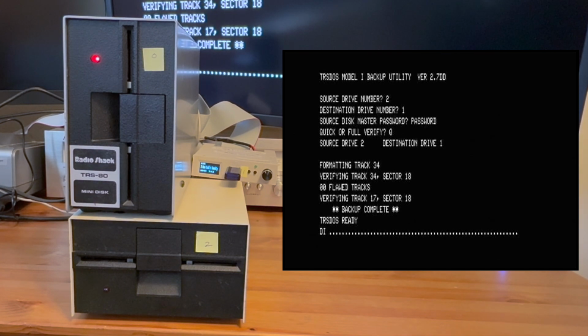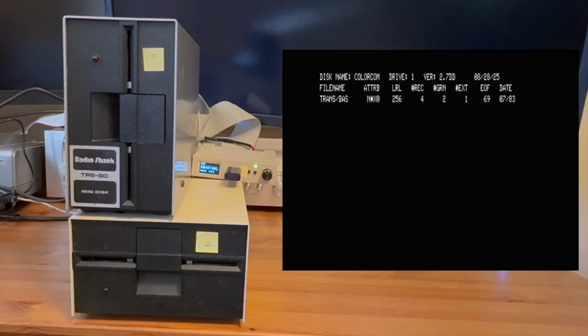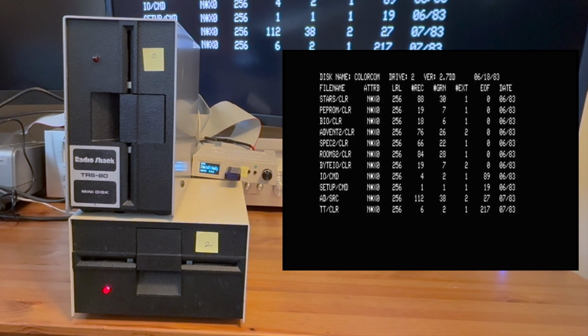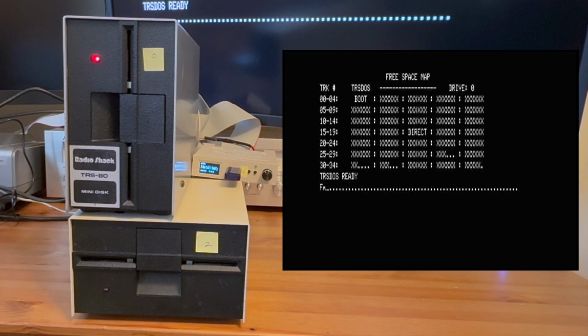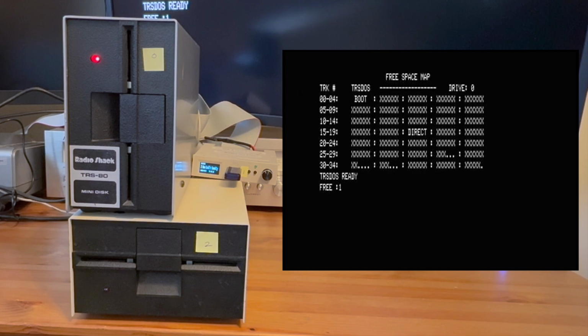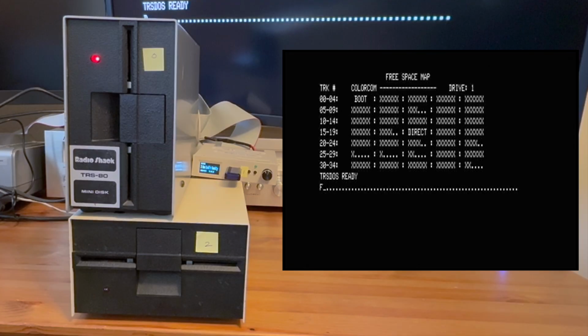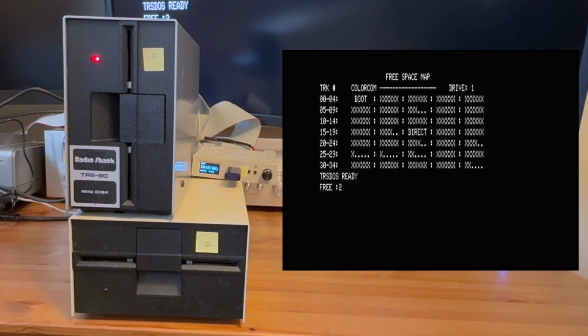And it finished. So if we do a dir of the drive 1, the Gotek, we'll see all the files on there with the date of today. And that will be the same as drive 2, which was our source floppy, the same disk name, and the old date of 6/18/83, and the same set of files. The free command works differently on double density DOS, so it only really shows you the free space on a particular drive, and so it doesn't really show me the same types of information as the other one.